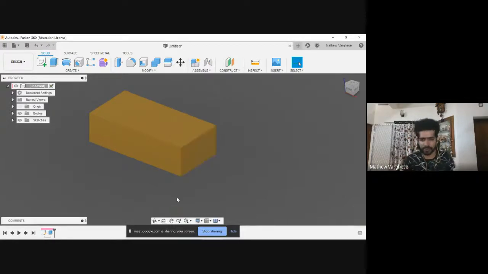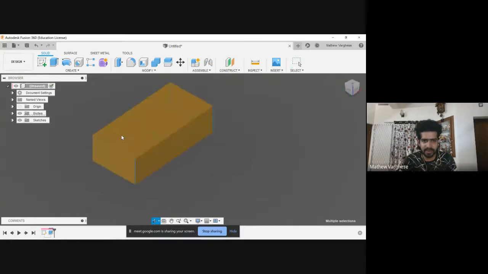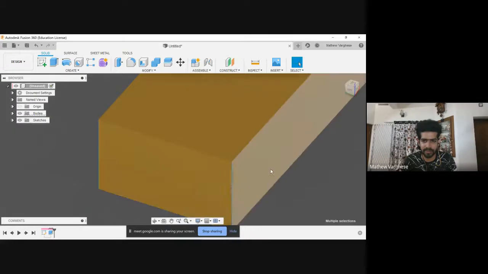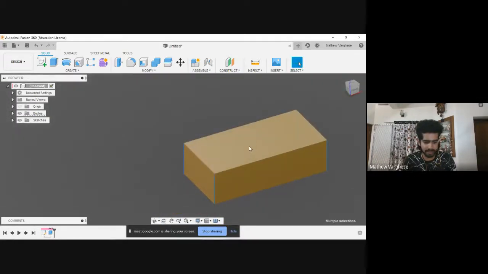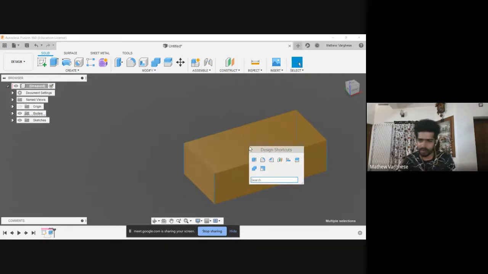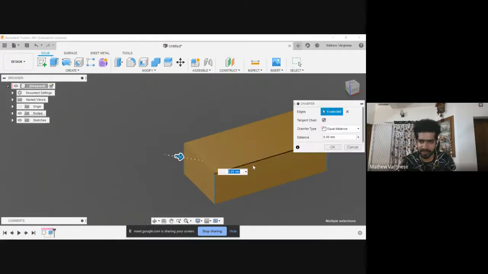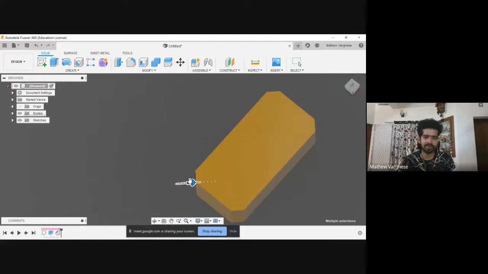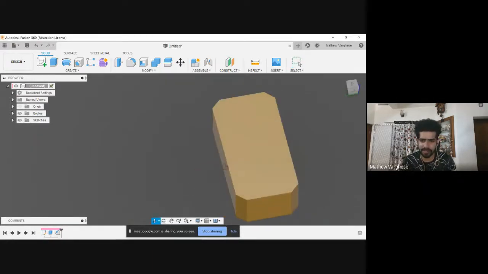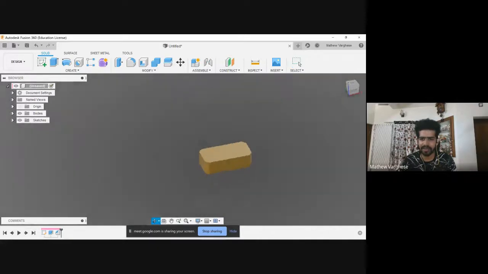We can give that also, just for aesthetics. We can select all these corners and edges, where two faces join at the edge. I have selected 4 of them and I am chamfering them. Chamfering means you give a dimension, and it will cut the corners of the object. So we have the mic in hand.